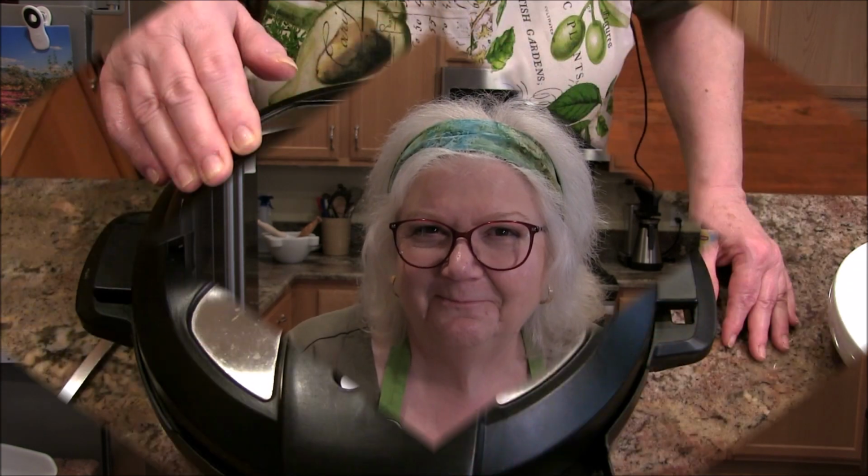Once that is done, I'm going to open up the pot, we're going to take a look, and we're going to take a taste. So we'll be back. Well, this pot is done. It cooked for 6 minutes and did a natural release all the way until my little tab knocked down. So I'm going to open up the pot. I haven't looked in here yet. We're going to take a look in here and then we're going to taste it.